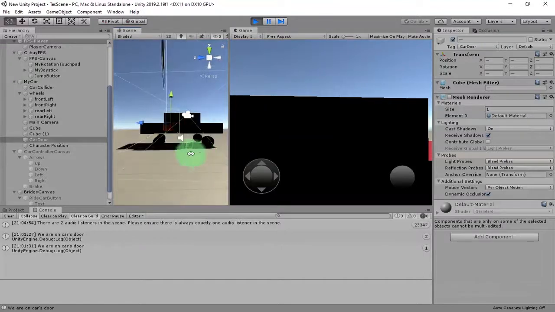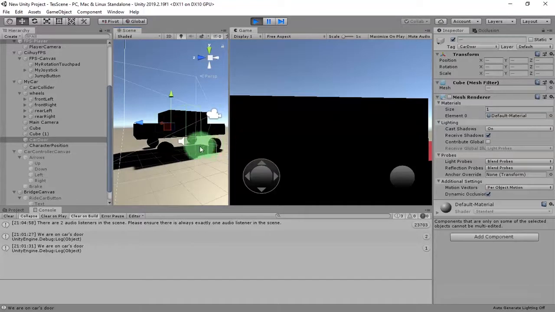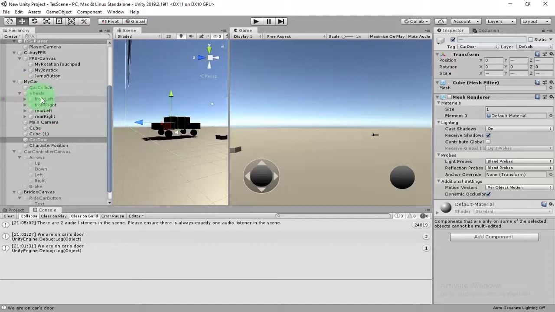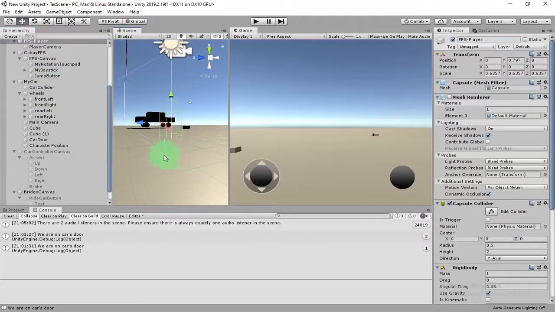Okay, we are not seeing the button because we are too small here, so I need to resize my character, because we are putting the character outside this GUI FPS object, so we need to readjust the size of this character. Okay, here is my character.